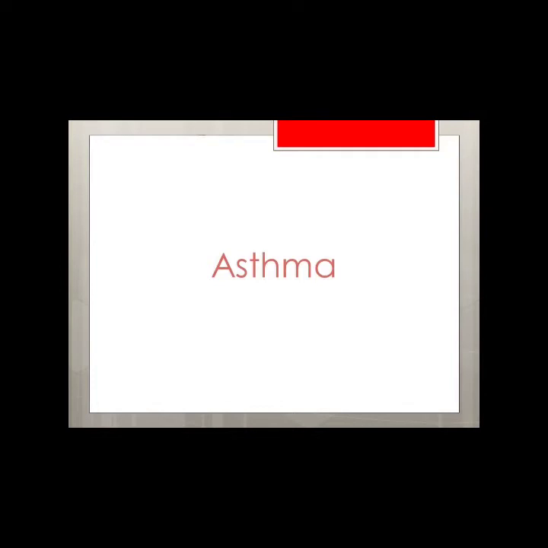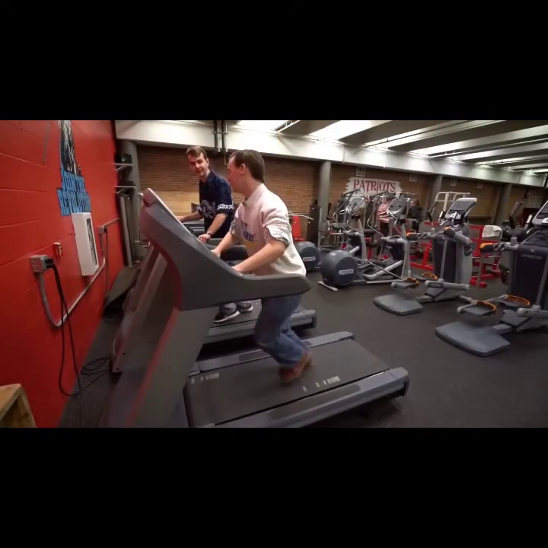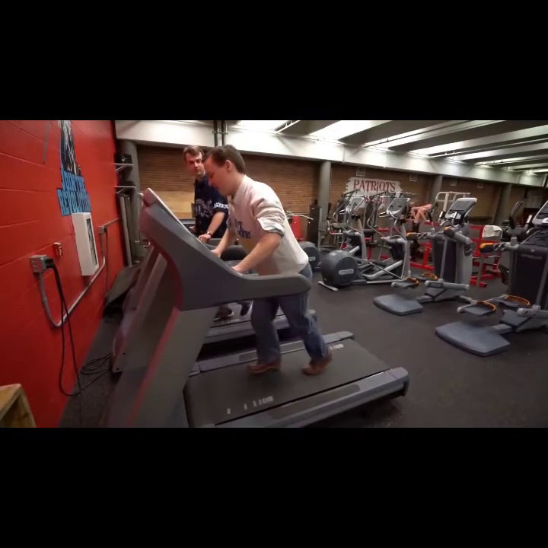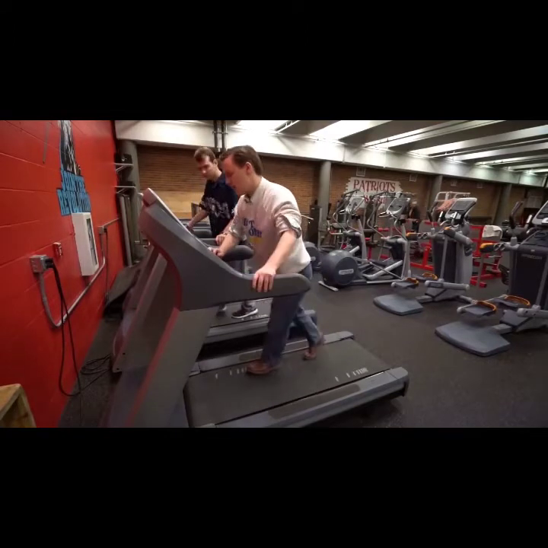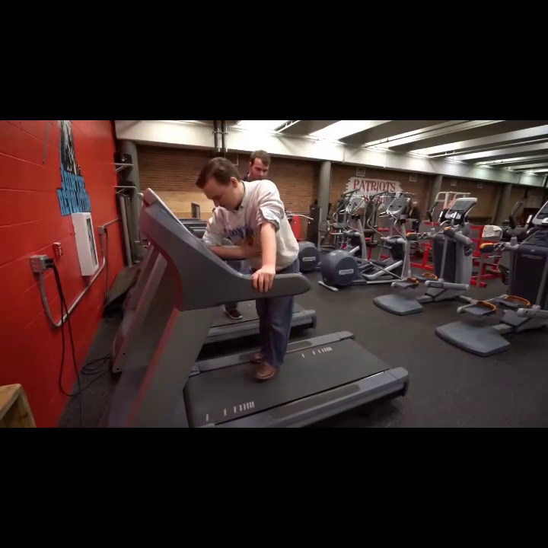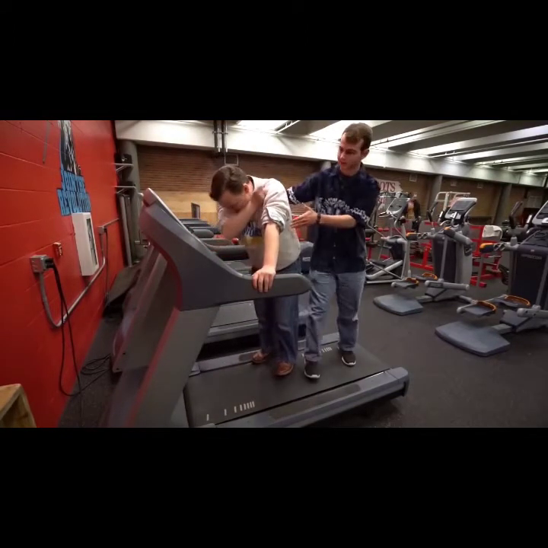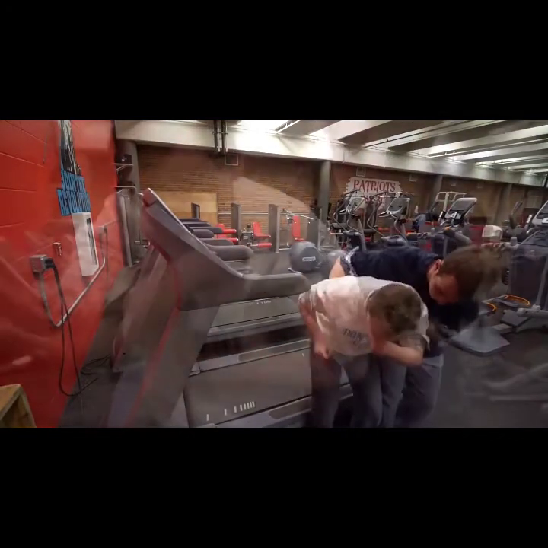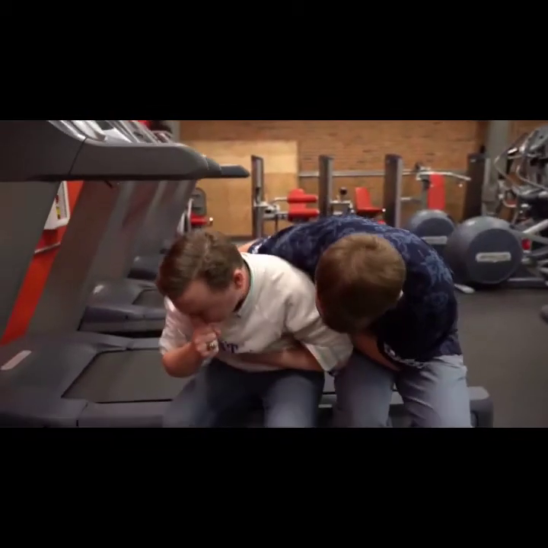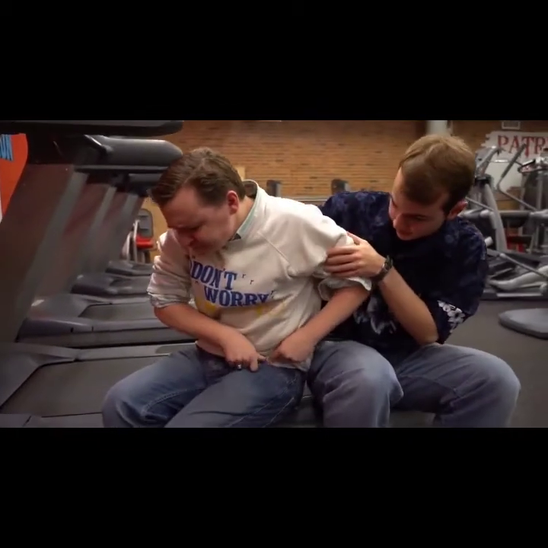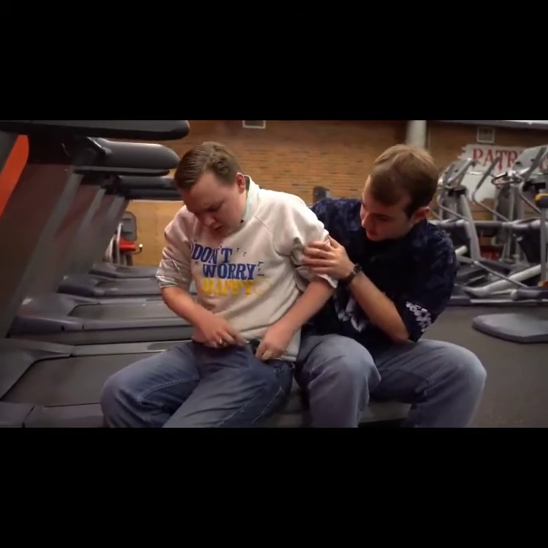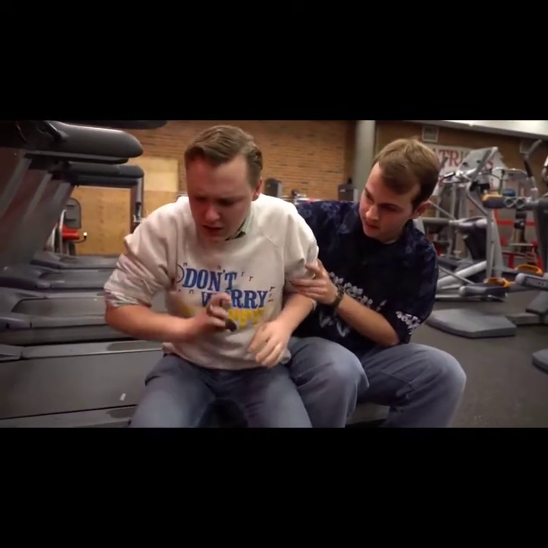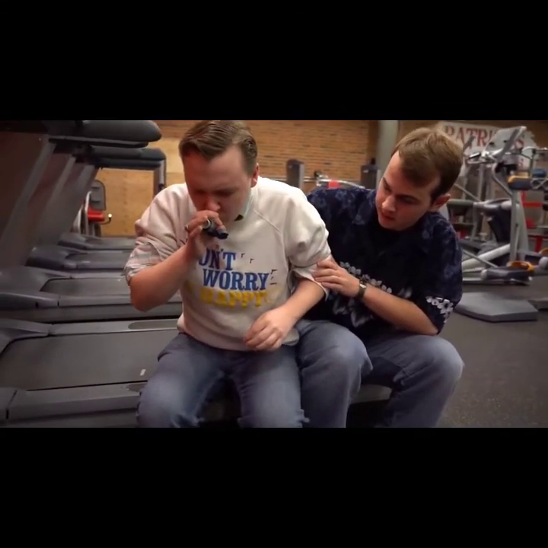Asthma. Early signs and symptoms of an asthma attack include difficulty breathing, wheezing, tightness of the chest, difficulty talking, stress, anxiety, or a dry cough. If you notice an individual with any of these symptoms, sit him or her down and allow them to lean forward to open the airway. If the individual is a known asthmatic, refer to the care plan and ask if he or she has medication. If so, have the individual use it.